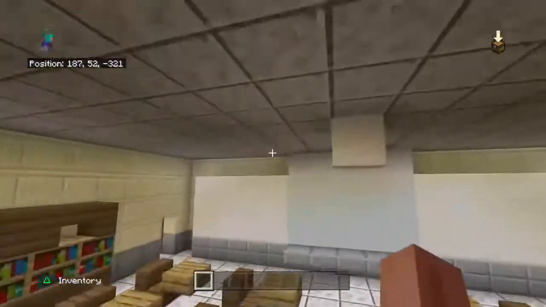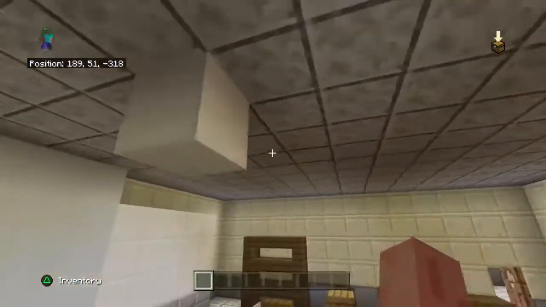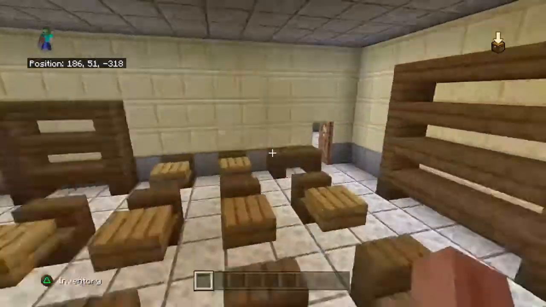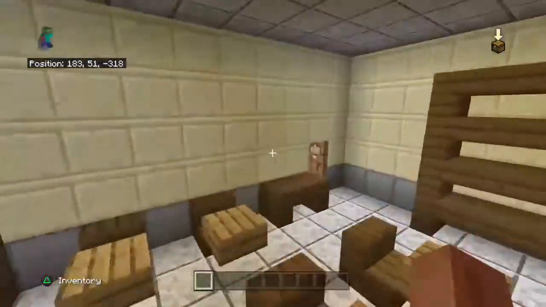We got Mrs. Wasser's room. I wanted to add a chicken up there. I might later on. We got the whiteboards, her shelves, her bookshelves.